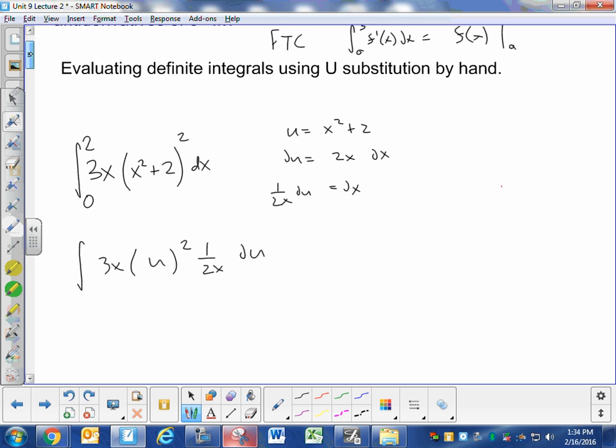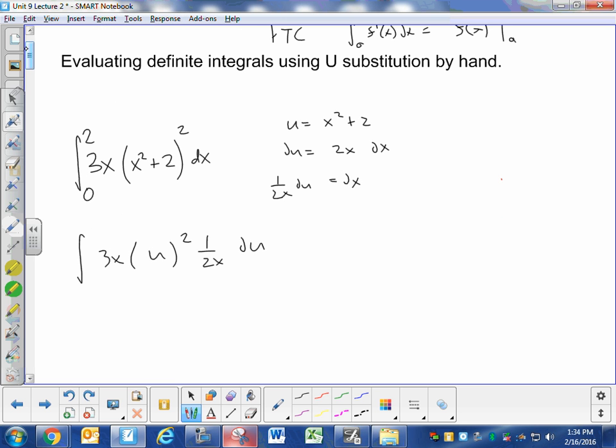Now, typically when we are finding areas under a curve, our numbers, when we take the antiderivative, usually stay. So if this is a 0 and a 2, typically I'll just say, oh, if I simplify it, it'll stay as a 0 and a 2. But this is actually incorrect.